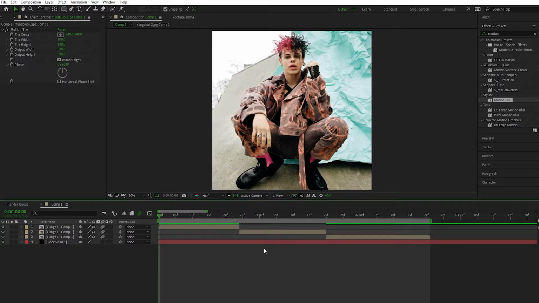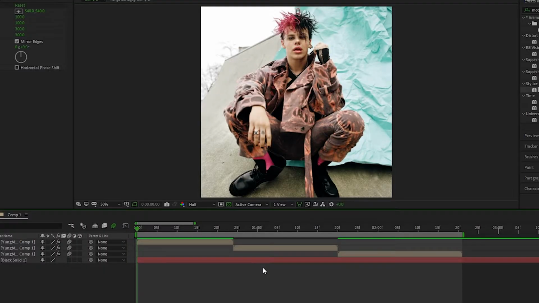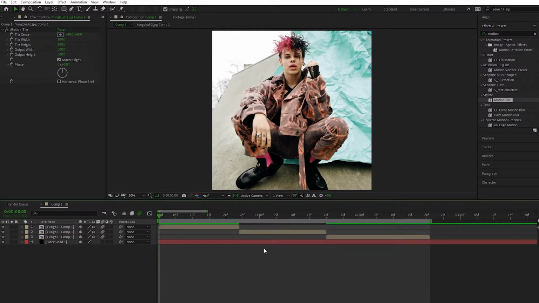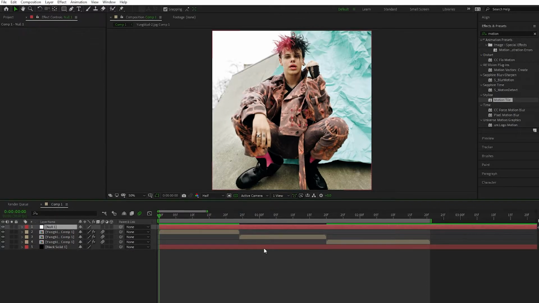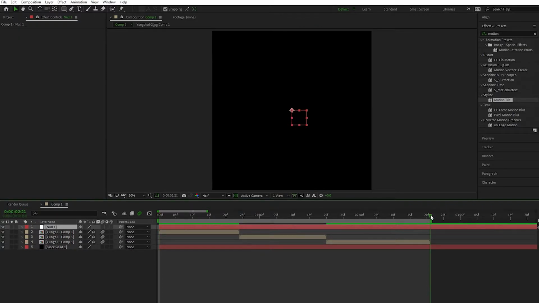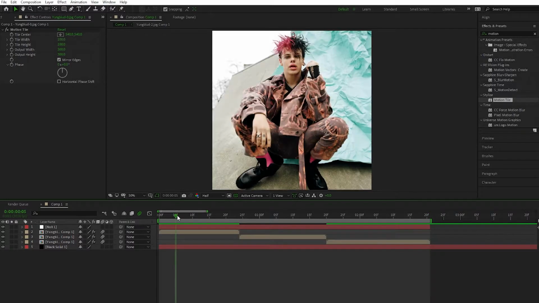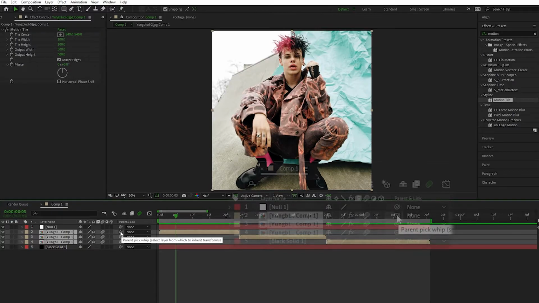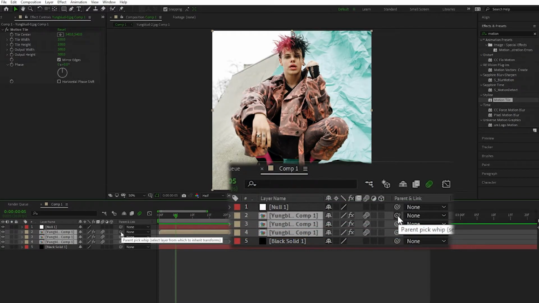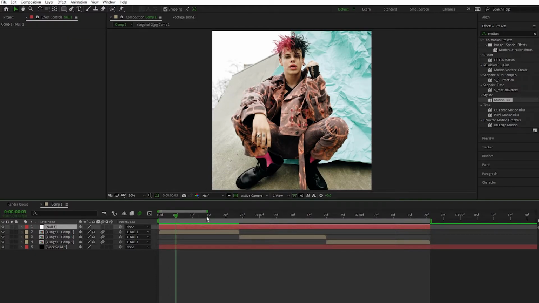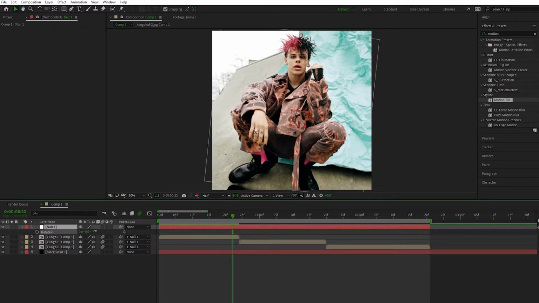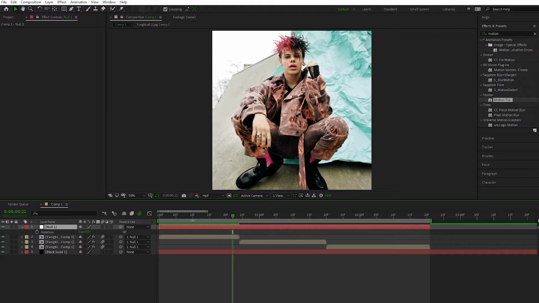So first of all, to make a null layer, damn, that's hard to say. The shortcut for it is Control-Shift-Alt-Y. I know, very long for no reason whatsoever, but that's just how it is. So you're gonna want to select all 3 of your clips and use this little spiral thing and drag it to the null layer, which will parent it to the null layer. So whatever you do to it, it'll do to the clips.